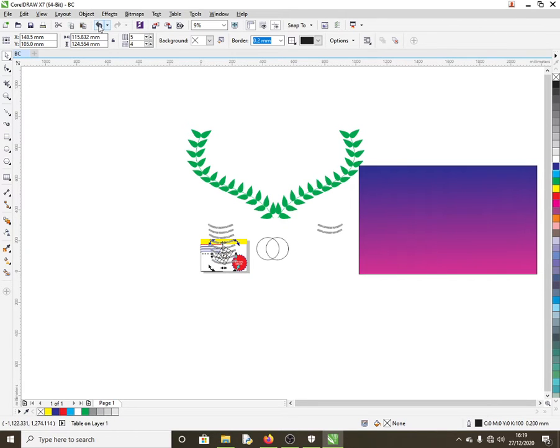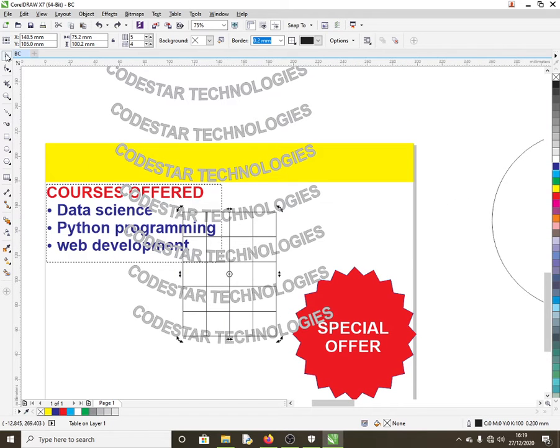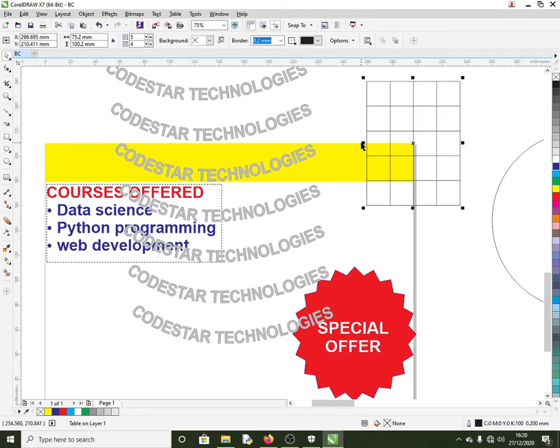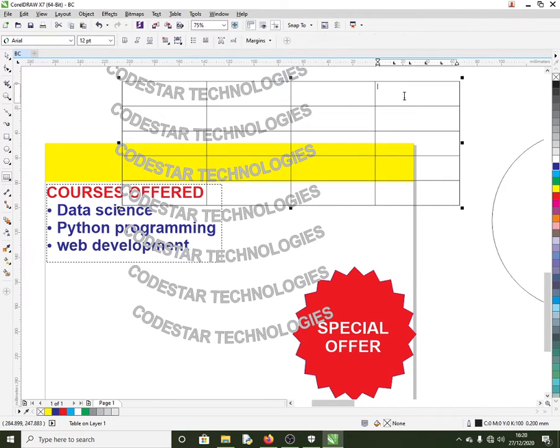So undo. This is the table. And you can start writing inside the table like that.